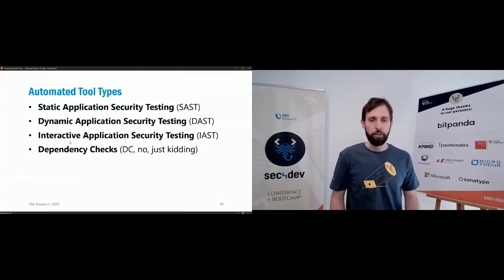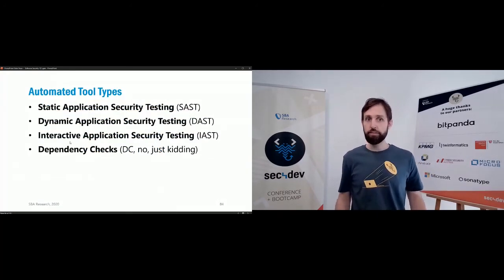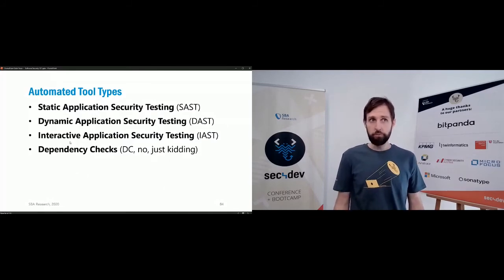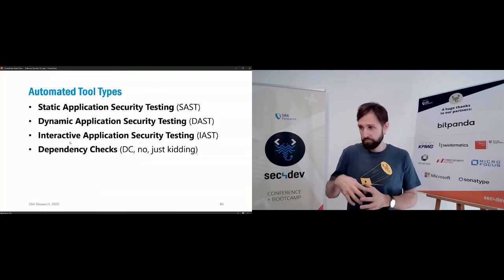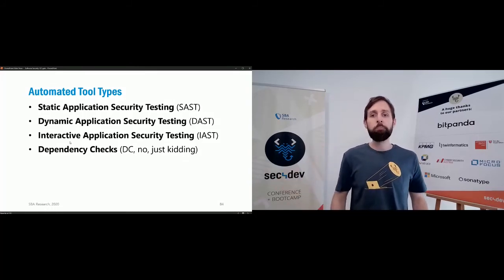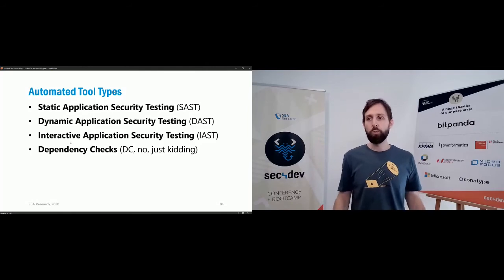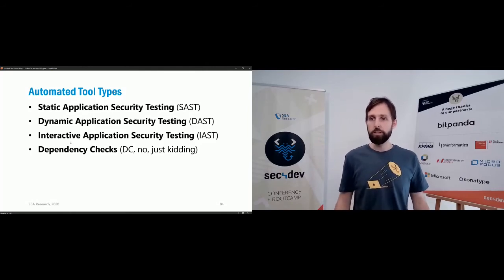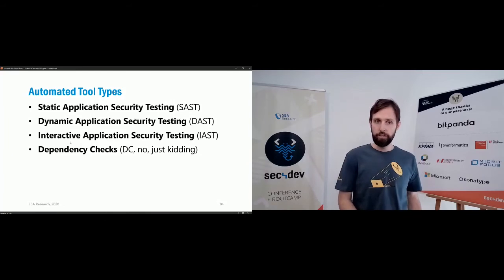Also, a very important part of a secure software development process is automation. So we want to have what OWASP SAMM calls a scalable baseline: tests that scale well. They don't find all sorts of bugs, but maybe at least specific sorts of bugs. And I want you to know which different tools are out there and what their advantages and disadvantages are.